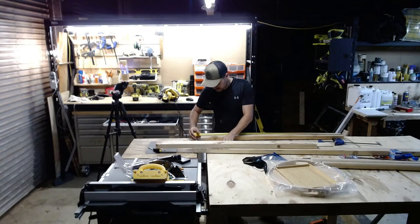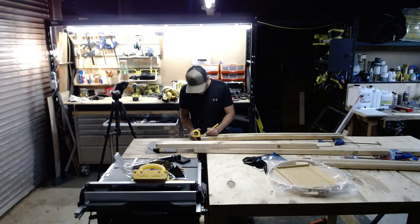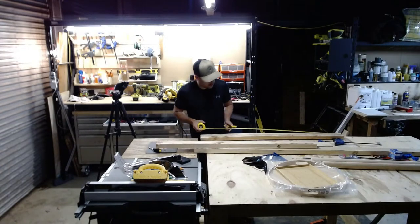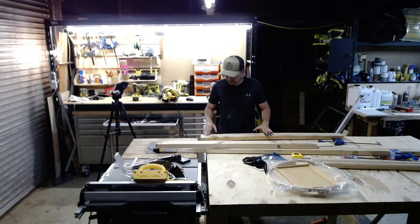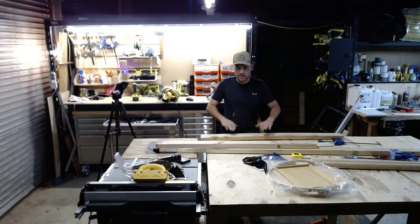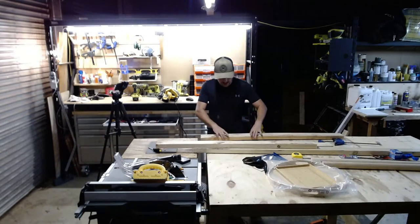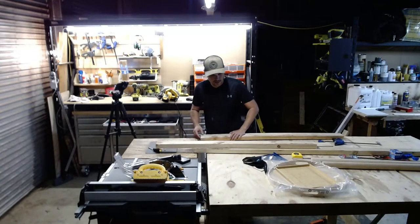Okay, 120, guys, again. This is the thing with construction lumber, it's always a little bit too big, so always take care of that. Well, I'm not super concerned about the base. The base just needs to be straight on the bottom and on the top, and that's going to be fine. The sides are always exact. It's just the length, so it's not 100%. So yeah.